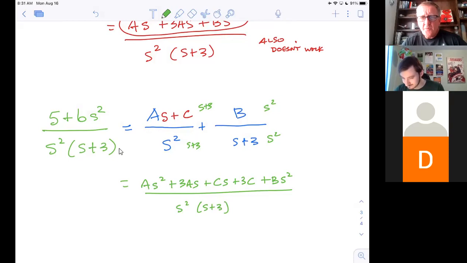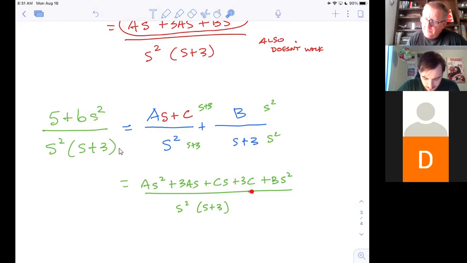Yeah, so notice, where should I start? Should I try to get S squared first? Your gut reaction should be that's not so easy, because BS squared plus AS squared would have to be 6, but I don't know what A and B are. It could be 1 and 5, 2 and 4, or 6 and 0. Can I start with S? Notice there are no S terms up here. Can I start there? Not really, because of 3AS plus CS. I know that 3A plus C has got to be 0, but again, I don't know which one.